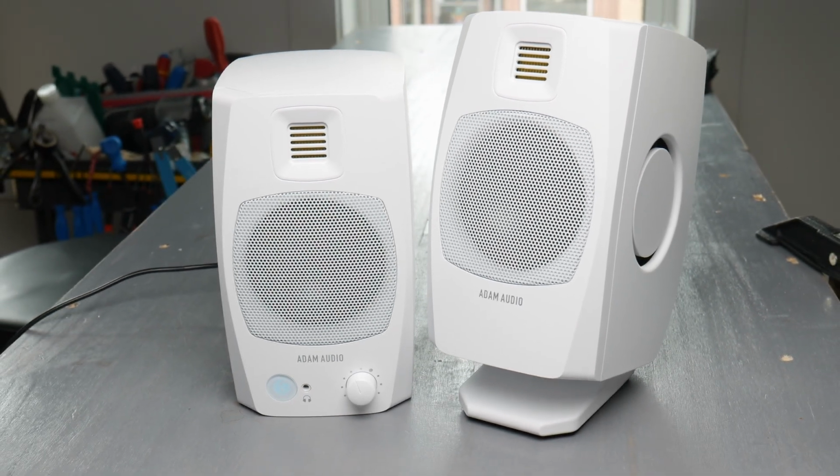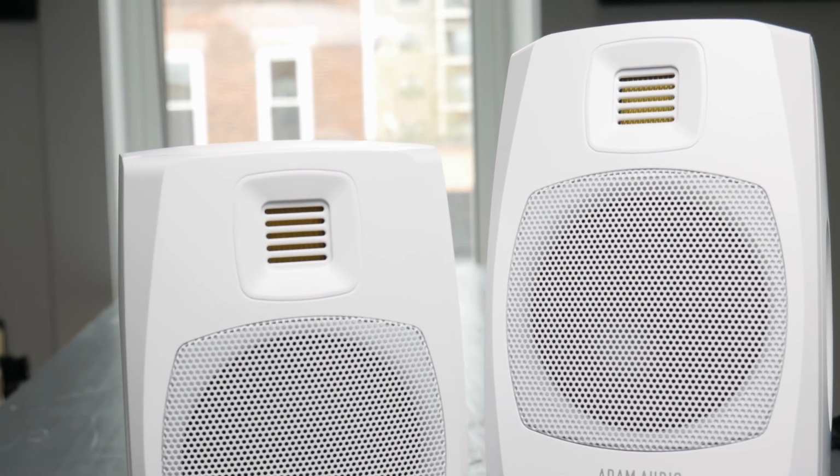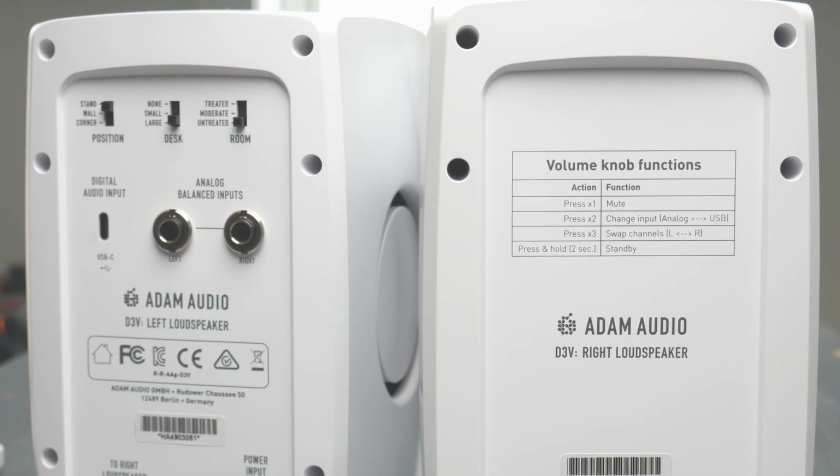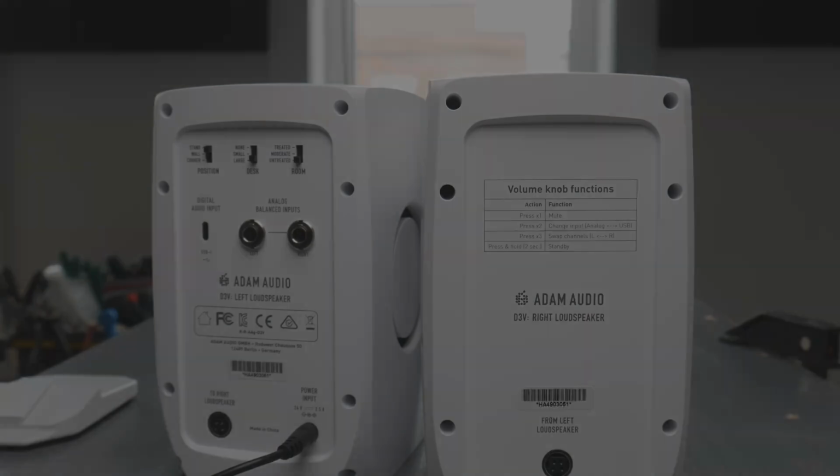If I could request a total wish list feature for a future update, it would be amazing if they could add summing the mix to mono to this selection of controls, but I can do that in software easily enough.